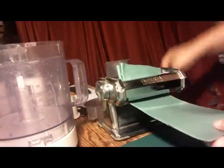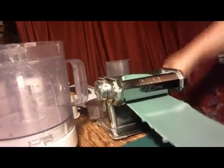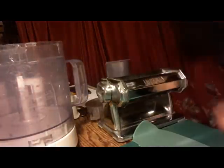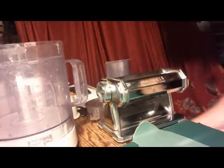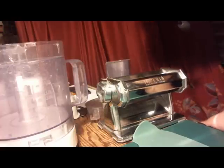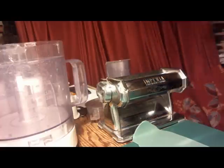So, whoop. I'm going to have to tighten the pasta machine to the table a little bit more. You use your handle if you can't tighten it tight with your hand. You put your handle in. Oh, feels like a wrench.